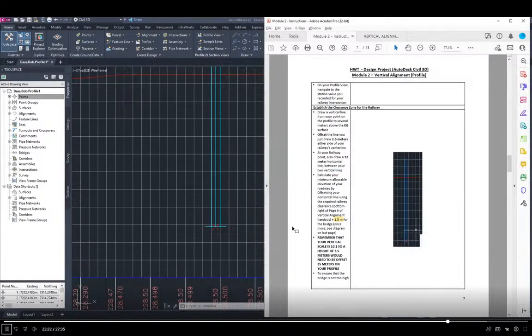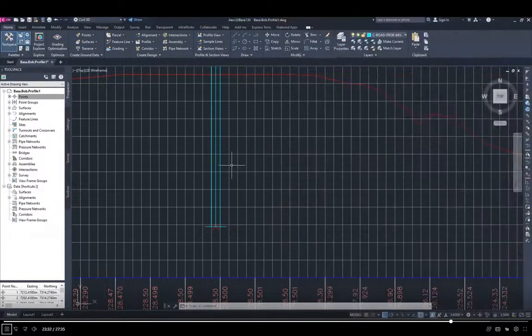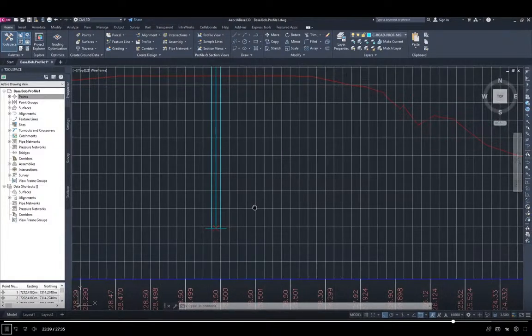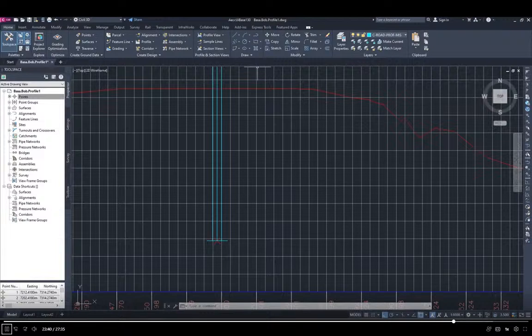So 7.2 plus 1.5 is 8.7, but you have to remember, when we offset our lines, everything vertically is exaggerated by tenfold in this diagram, right? So that 8.7 is going to be 87 when we offset the line. So let's see if we can do that right here. Hopefully it'll be visible as we do it.